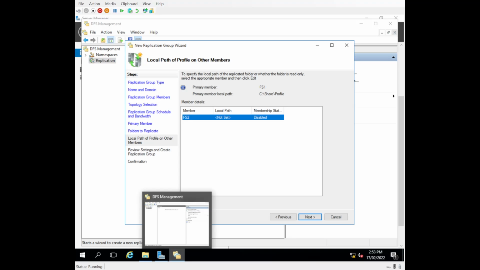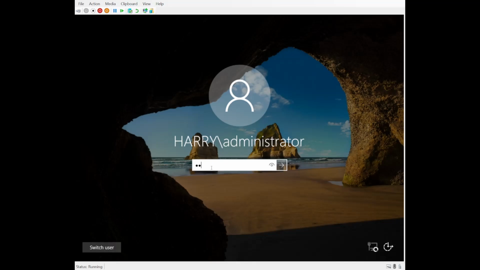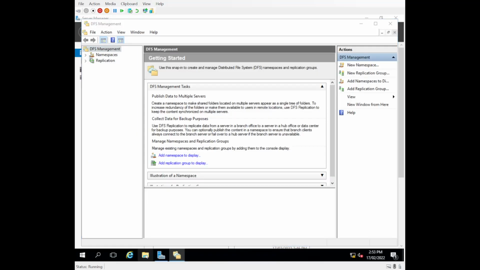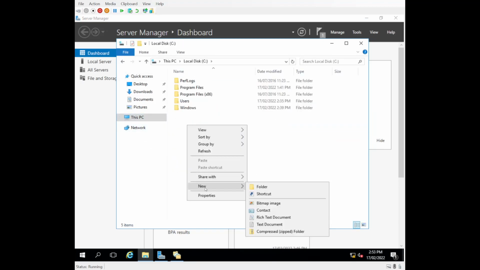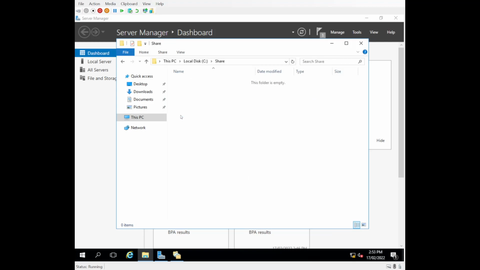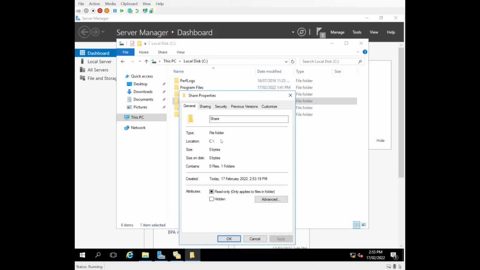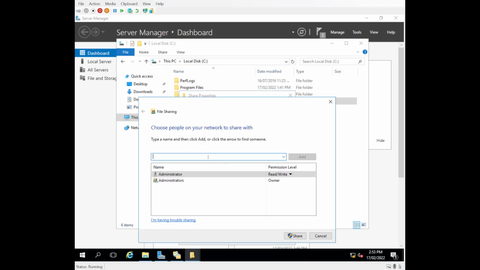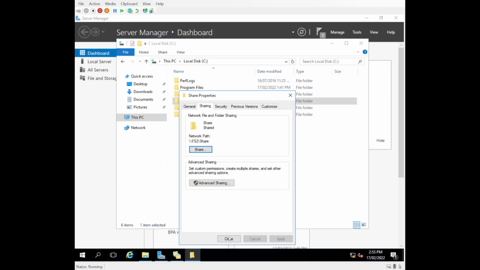We'll go to file share 2. Okay, let's go into the folder there, into the folder structure, go to C, and we'll create a share here as well. So we'll call it shares, we'll share, and then profiles. Yep. And we'll right click that, properties. And sharing, we'll share it to everyone. Beautiful, there it is.